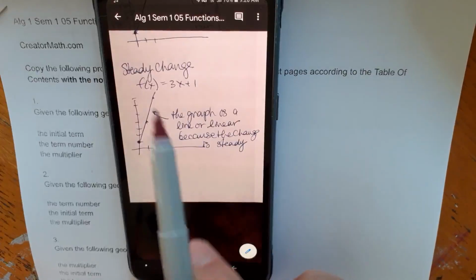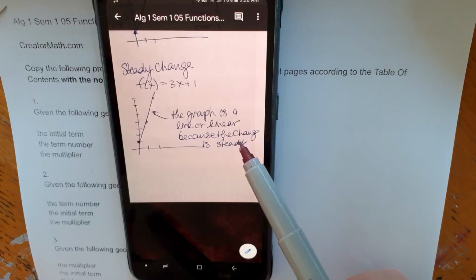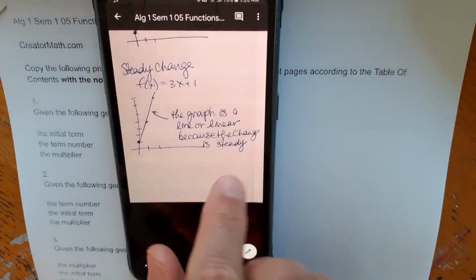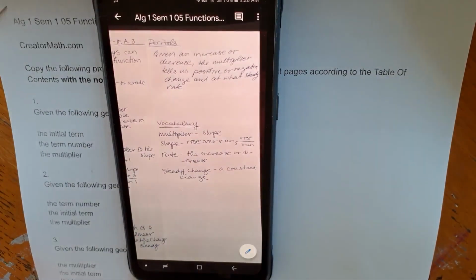All right, so this is a steady change. It produces a line. The graph is a line or linear because the change is steady, right? And actually there can be changing rates where it can be accelerating or decelerating. Just like in a car, you're never going one set speed in a car. Say the speedometer says 35 miles an hour. For that instant, you're going 35. But in general, the car is then slowing down, where the speed is dropping through 35, or increasing, going up through 35, right? Very rarely are we able to keep that car at exactly 35 miles an hour.